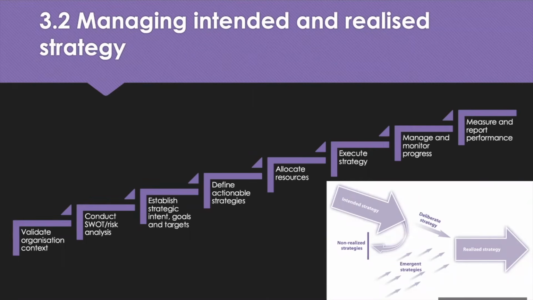So moving on to managing intended and realised strategies. I guess here is the field of strategic management where there's continuous debate about the source of the strategy or what constitutes the most appropriate approach. Now, some perceive strategic management as a planned or prescriptive approach and therefore deliberate. On the other hand, others argue that strategy evolves incrementally over time, which is termed an emergent strategy.